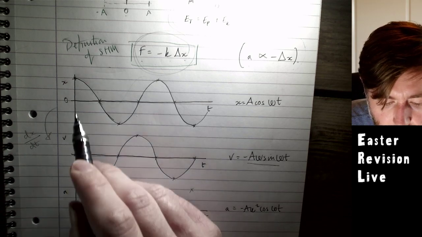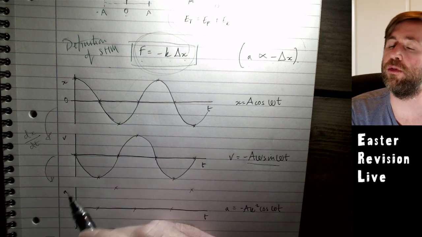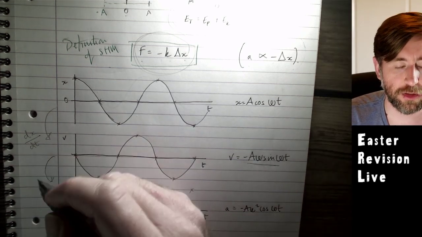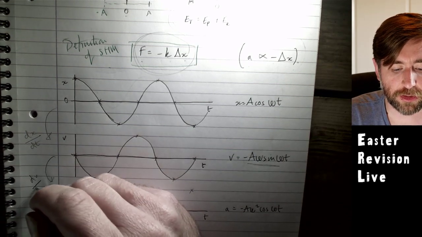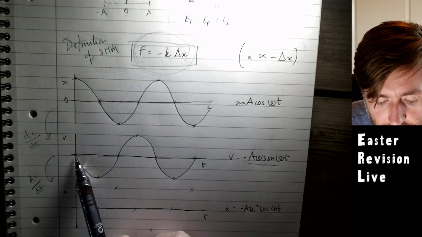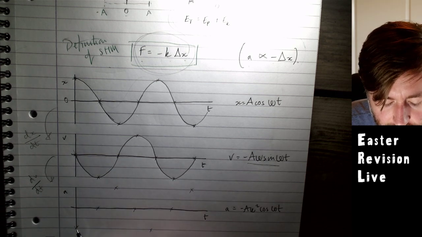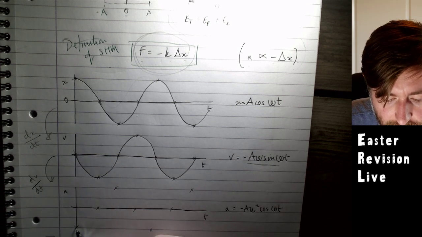Now moving on, well, how is a velocity time graph related to an acceleration time graph? Oh yeah, well, acceleration is just the rate of change of velocity, isn't it? It's dv by dt. So how's its velocity at the very start? Well, it's a maximum gradient but negative at the start. Okay, so there we go. So it starts down there.